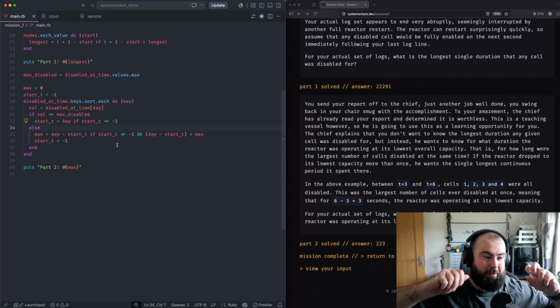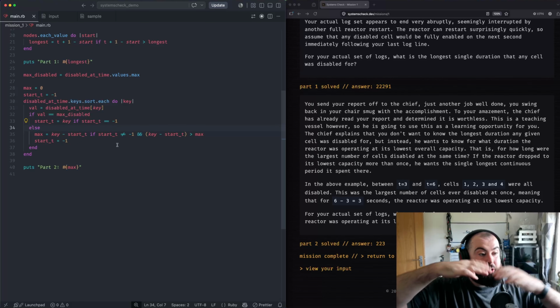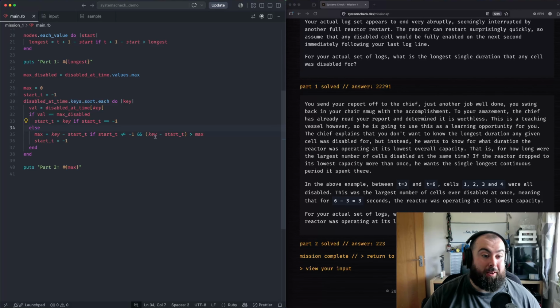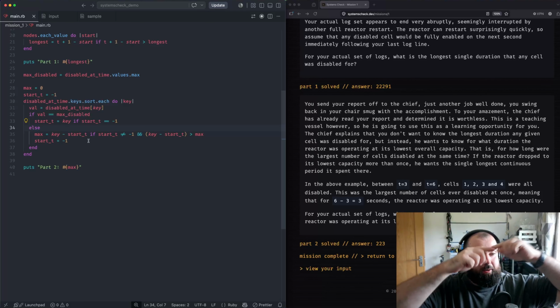It looks a bit funky, but the whole point of this logic is just to calculate the window of how much time has passed. So we look at the value for the key, the time start that we recorded, and we check that it's not equal to -1. We figure out if it's bigger, and then we can assign the new key to the max value, and then we can reset the time start to -1 again, which puts us back at the start of a period that we're looking at.